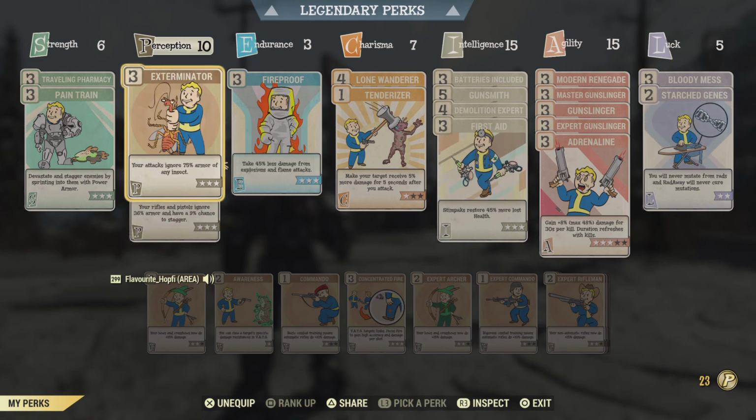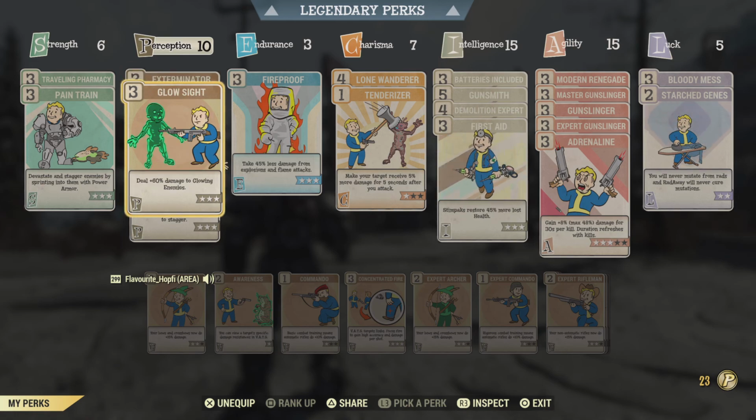And Glow Sight and Exterminator are basically two perks I've just grown to love on Gunslingers, because even though they seem very situational, they actually come up relatively often. Now Glow Sight arguably isn't really necessary because for some reason the glowing enemies are rarely the most important ones, but especially glowing ghouls, for example, can be relatively tanky, and having 60% extra damage to them, I'm gonna take that every day.